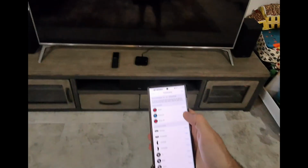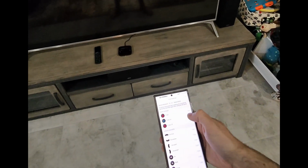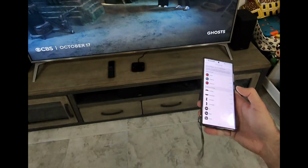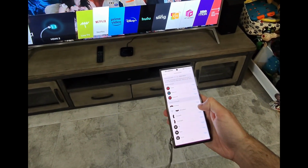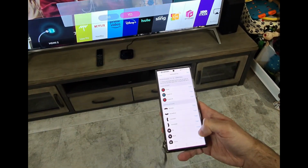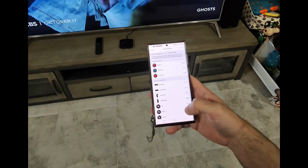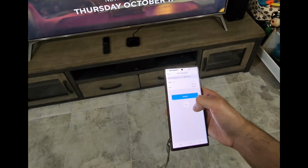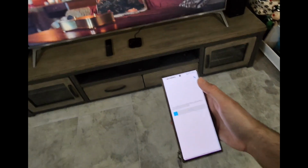So we can see that the hub actually works here. I just searched for my TV style right there, and then in the app you can test it right there. So you can see power on, power off worked. Arrow down. I don't know if that's a thing. Back. Yep. It's pretty responsive. So that works. That's cool. Now it's downloading all the codes. That's not what I'm worried about, to be honest.